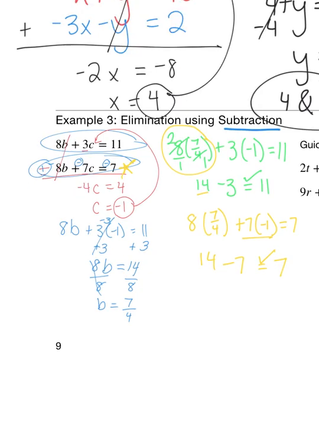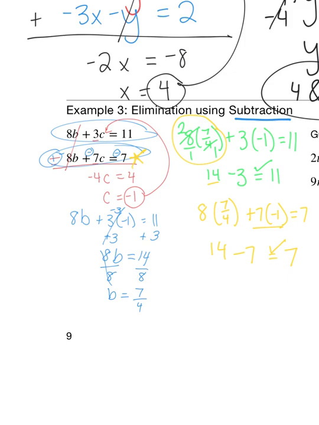So we can be confident in our answer when we check it because we know that B is 7/4 and C is negative 1 since we checked. Now, because these weren't an X and a Y, you go with the ordered pair, putting the one that comes first in the alphabet, then the one that would come next in the alphabet. So it's alphabetical order every single time for ordered pairs, even when they are not an X and a Y.